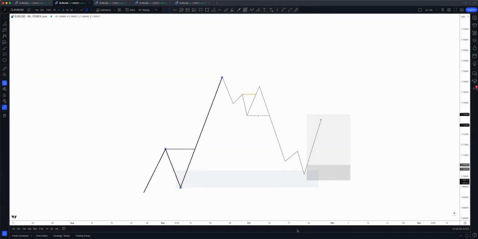Alrighty, so one of the questions we had ourselves when we were developing this entry model and testing it was, how do you determine if the fake break, if that strong liquidation has occurred too far away from the POI? In other words, once we get our POI mitigation and we're looking to take the trade, and then we look left to see if a strong liquidation has already occurred, well, if we can see that one has occurred up here and it's quite a far distance away, is that still really relevant to taking the trade? And it brings in some subjectivity potentially to your decision making.